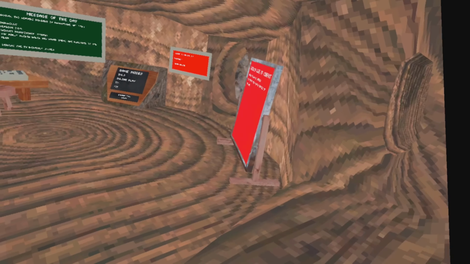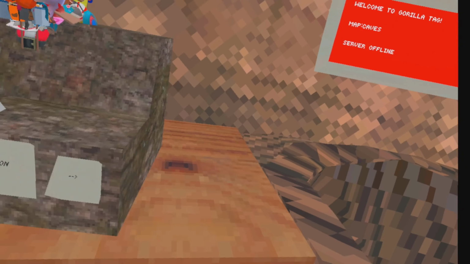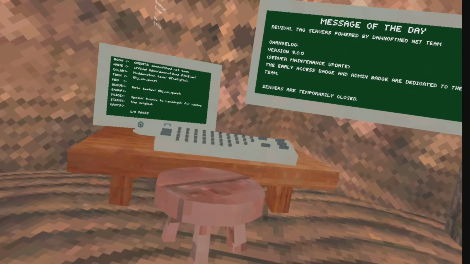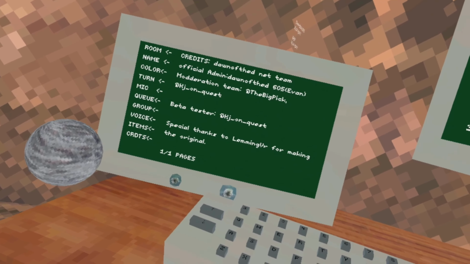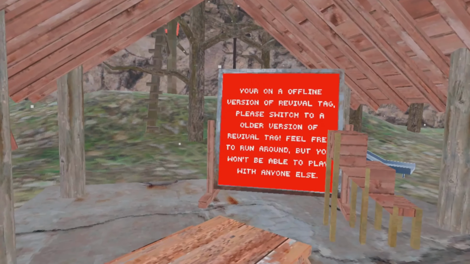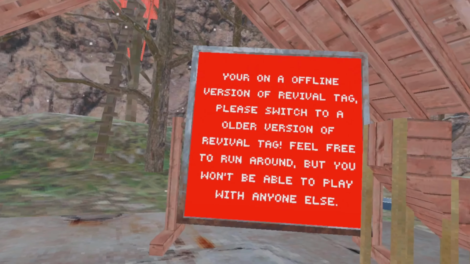Now, as for the changes with cosmetics, we've added some discontinued cosmetics that were originally removed with servers, and that's the launch day pass bundle and the early access badge. The admin badge hasn't really changed much. There's also credits, where you can see who was credited to the game server. You'll also be prompted to automatically swap to an older version whenever you go to the server maintenance updates. This is automatic, so don't be alarmed when you see this. It just means that we had an issue.